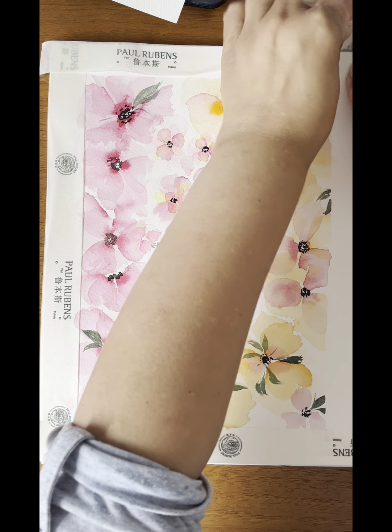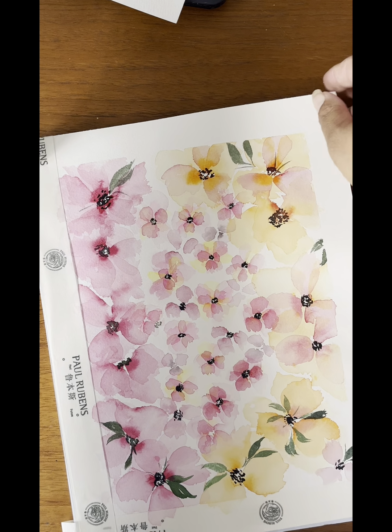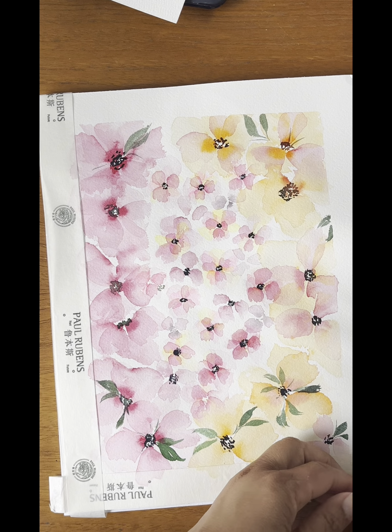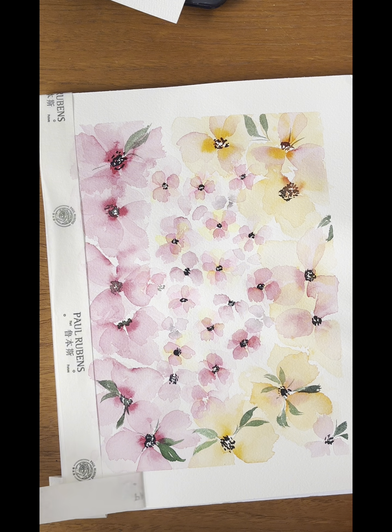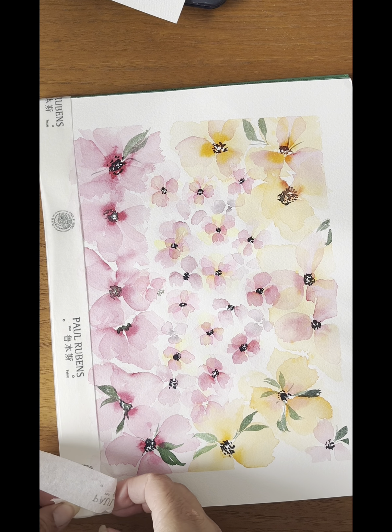I still like the whole thing as a whole, and I think once it's in a frame, which you'll see in the next shot, once I've taken the masking tape off, I think it does look really good in a frame, and it would look good on a wall or a mantelpiece, something like that, just to brighten up a room. I hope you enjoyed this particular tutorial.